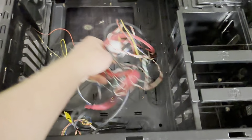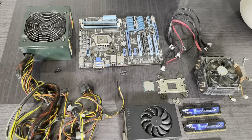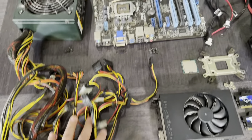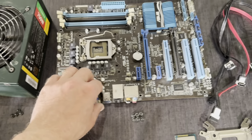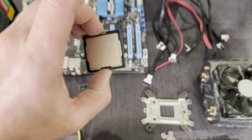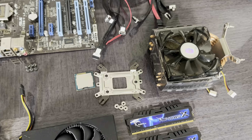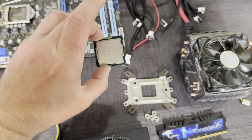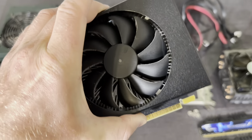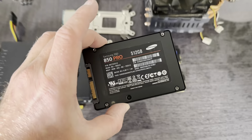I don't think this case is worth anything — if you try to sell it on eBay, shipping will cost more than it's worth, so it's pretty much worthless. We have a 750W power supply that works fine and can still be reused. The motherboard has electrical issues and is dead. A bunch of SATA cords can still be used. The CPU is about 12-13 years old — it can be cleaned and used in another old motherboard. The GTX 1650 is still worth over $100. The DDR3 RAM — not much. And the 512GB SATA SSD — also not much.